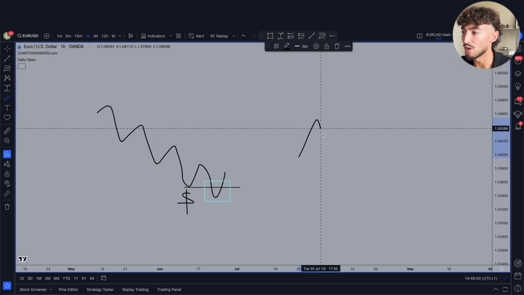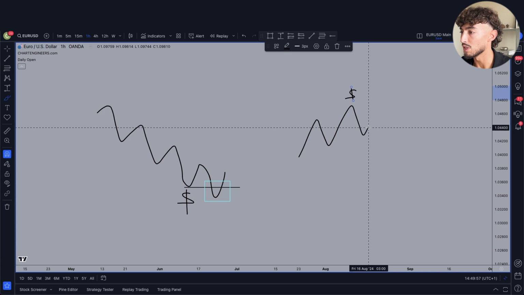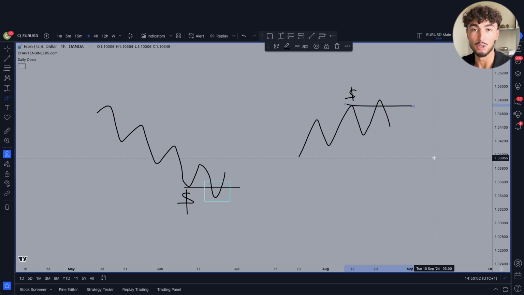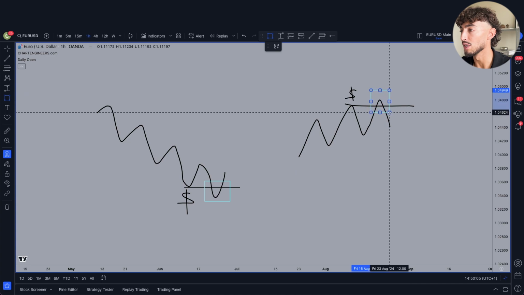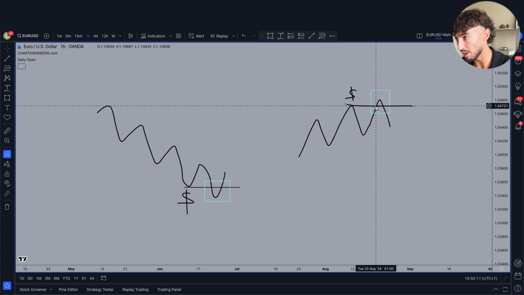On the other side, for shorts, I do the exact same thing. I want to see a certain trend. I want to see a swing high being formed because there's liquidity above there, right? I want to see price run that high and immediately close below it. So we have a H12 liquidity sweep. So at that point, I want to see a H1 market structure break inside of that area. So in this region right here, I zoom into the hourly chart and look for my market structure breaks.